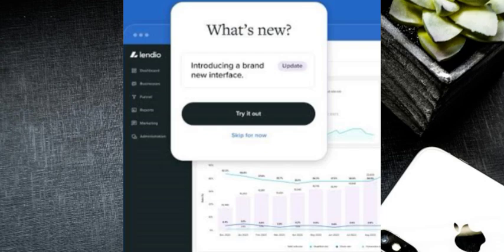In today's video, let's check out how to set aside tax reserves via Lendio. It's going to be a couple of steps. I'm just going to show you guys how to get this done, so let's not waste any time at all and get into it. Now the first step is to connect your business accounts.